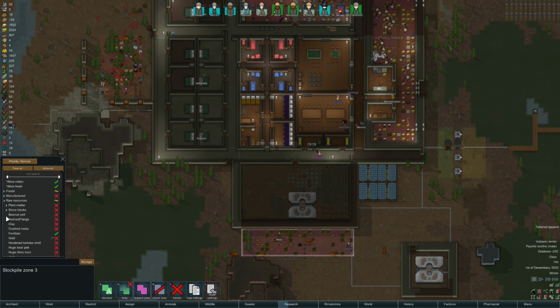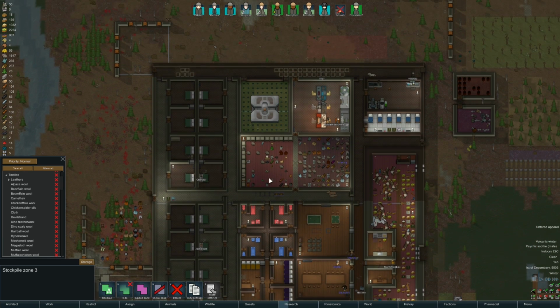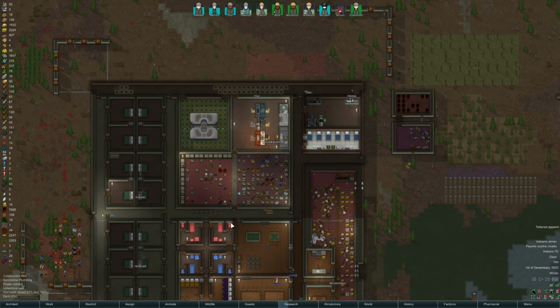Finding stuff in this list once you've got it modded out is interesting. Is it a textile? It is a textile. There we go. Apparently it provides excellent heat insulation properties. So let's keep that hairball wool, shall we?